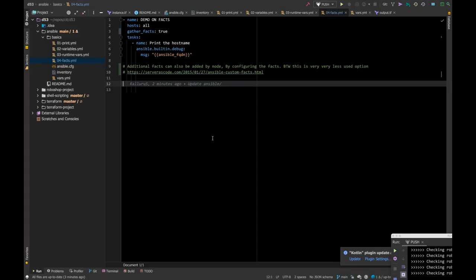Some information is actually gathered about the node, and while it is gathering the information, you put in more information there so that it loads more information and provides it to you about that particular node. At least in one project I worked on, we used to keep custom facts saying that this node belongs to this project and something like that. So based on the project, if your playbook wants to run certain things, it will be really helpful.